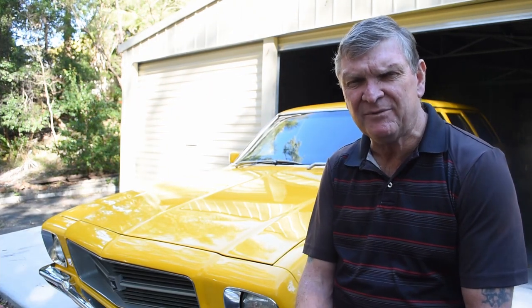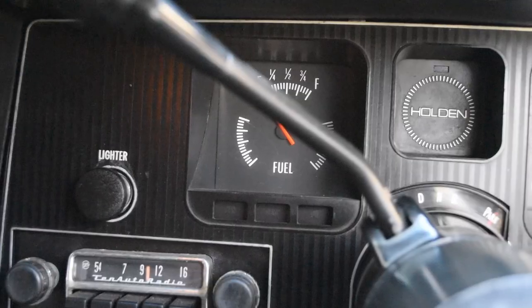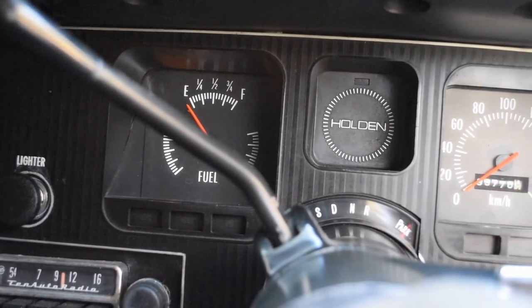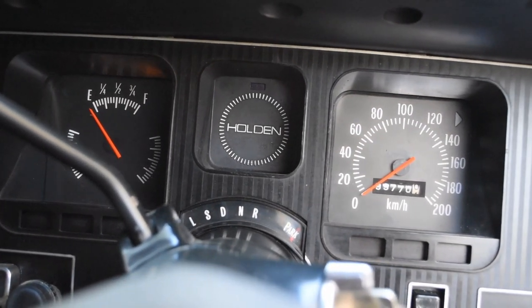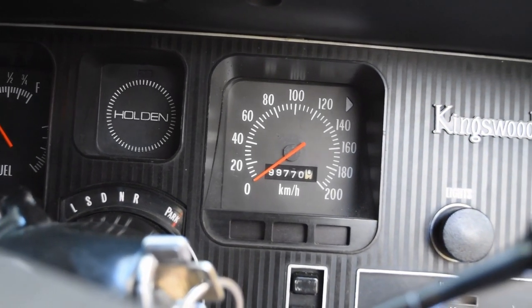I've got a few cars at the moment. I'm the president of the local car club, the Gold Coast Antique Auto Club. I've got two cars in this garage you see behind me, I've got another two in that shed, plus a motorbike. Just about to get a mini to restore, so I'm pretty tied up in cars. Being retired it gives me plenty of time to do the work on them, and there's plenty of expertise within the club if I need some assistance.